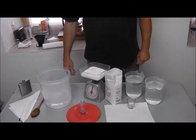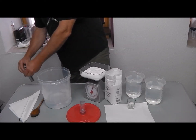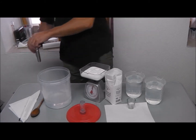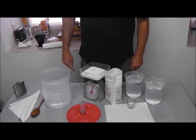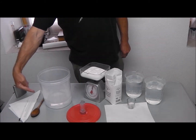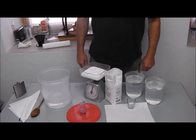Back again guys. Today we're going to show you how to make a tasteless alcohol, and all we're going to use for that is fresh water, normal household granulated sugar and brewer's yeast, turbo yeast as we've explained before. In our container, which is a 5 litre container, because don't forget we only make hobby schnapps, we're not into this to sell. We have a 5 litre container with 1 litre of warm water. Into that we are going to put in 1.16 kilograms of granulated sugar and let that dissolve.